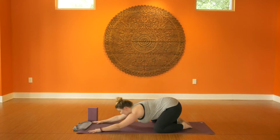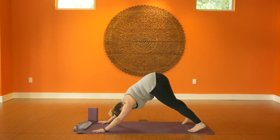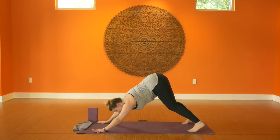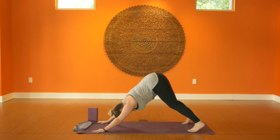All right, press yourself up to downward facing dog. You're going to walk your hands in just a little bit. Press up and back. Bring your feet about hip width apart, hands about shoulder width apart. Spread your fingers nice and wide and point your index fingers toward the top of your mat so your fingers may face toward the edges a little bit. And then press down to send your hips up and back.